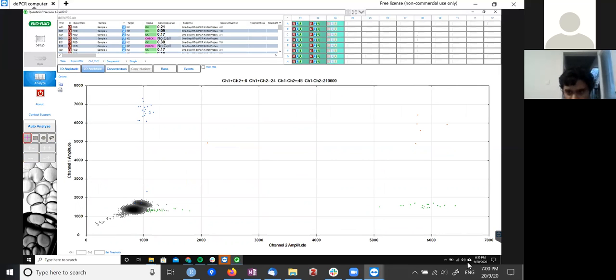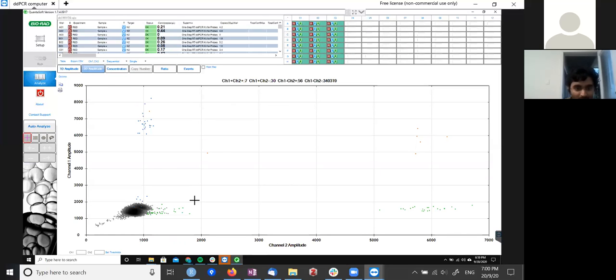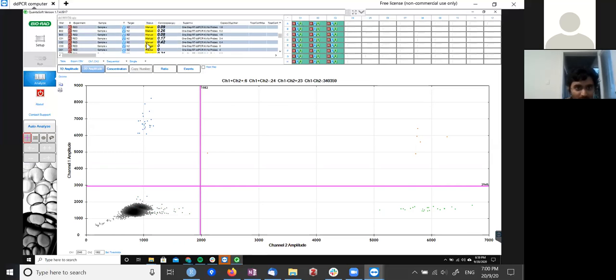Alternately, it seems like right now there's a clear separation between the positive and negative, right? You can set the threshold for all the samples at the same time. If there is no ambiguity, you can just click here and then it creates thresholds in both directions and changes all the status to manual. Okay. So we'll just go with that.